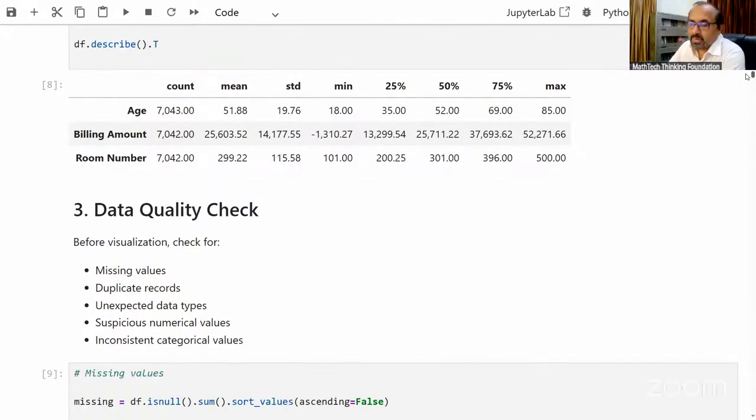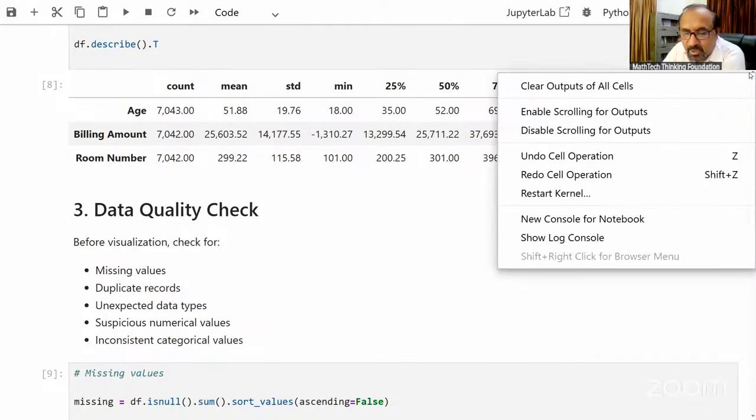This is a very important part, because if our data is not ready to use for any kind of operation or for statistical analysis, we have to remove all these unexpected data types which are not required, suspicious numerical values or inconsistent categorical values, or there can be some duplicate entries. Missing values are there. So all these we are required to discuss here.